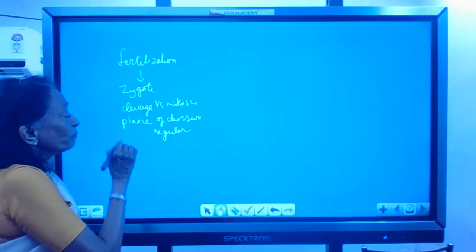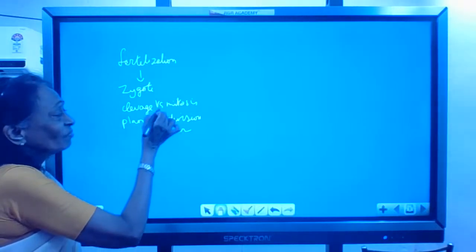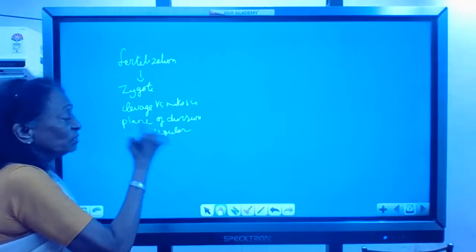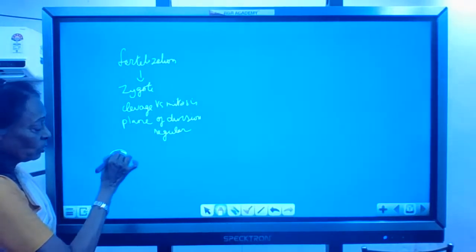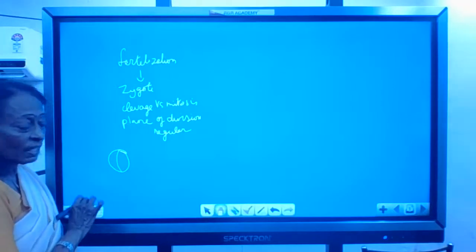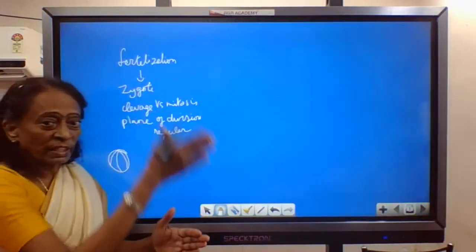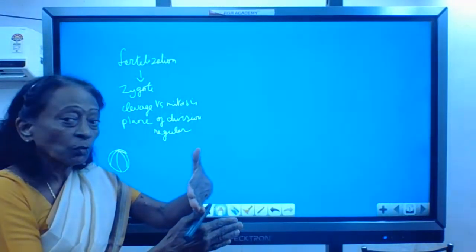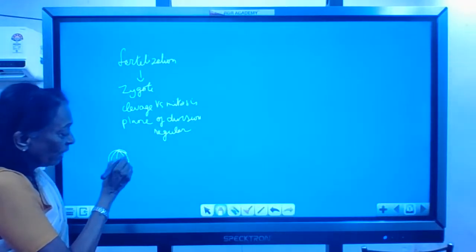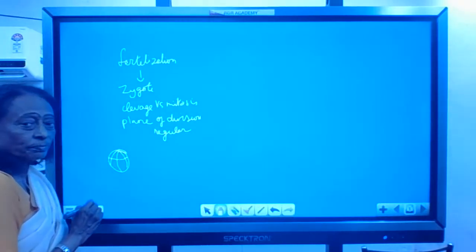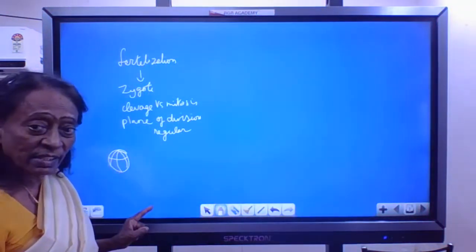Now next, the number of cells will increase only. Now, definite division, what do I mean by that? Suppose the zygote is there first. First it is divided into two vertically. The second division will be perpendicular to the first one. That is, first is vertical like this, second will be perpendicular to the first, so 4 pieces are formed. Now the third will be horizontal, dividing unequally, upper smaller and lower larger. Upper 4 smaller, lower 4 larger. So the third division gives 8 cells.